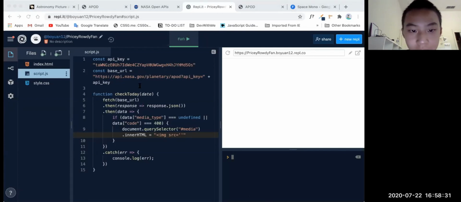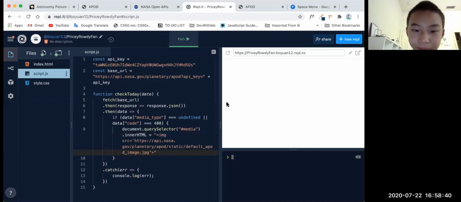Actually, let me just copy this whole tag. This is basically NASA's default picture if it doesn't exist. So here is the image source, if any of you wondered. So it's basically going to show the default picture if any error has occurred.